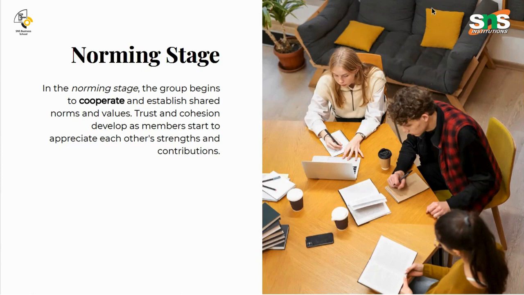Building that mutual relationship, each member starts to help another, understanding themselves and their teammates. They start to cooperate with each other, establishing norms and values, and they value the good deeds and share their work. If a person is a bit behind in their work, another person who completes everything on time will help that person, because the relationship between them has increased as they are in a team. That process is called the norming stage.